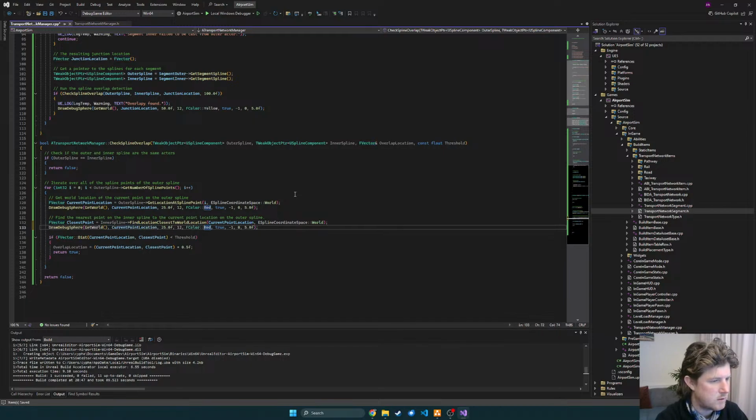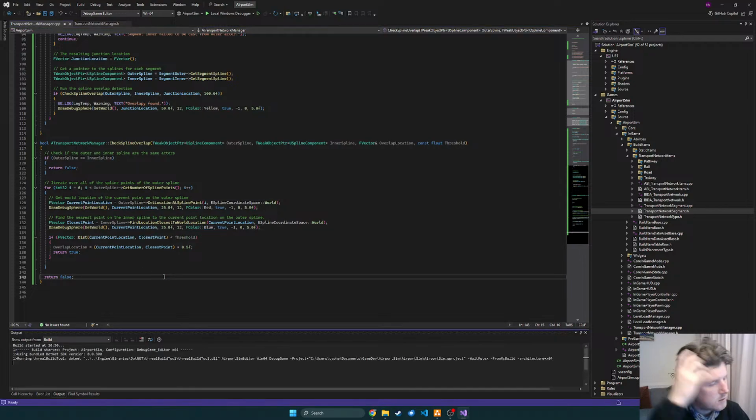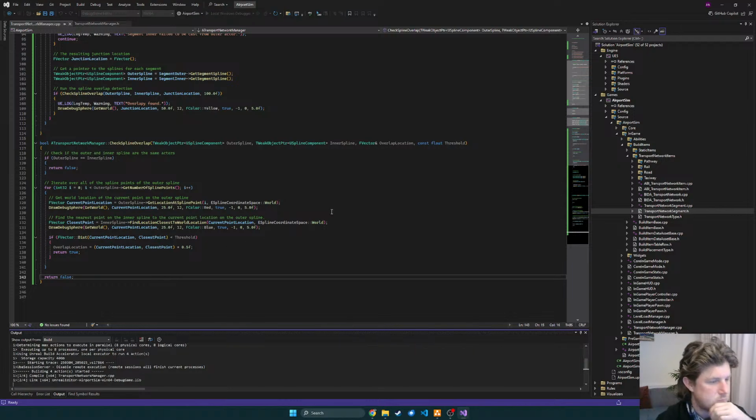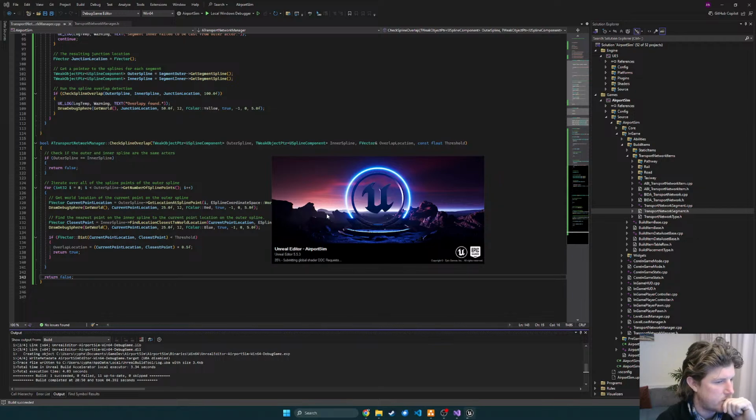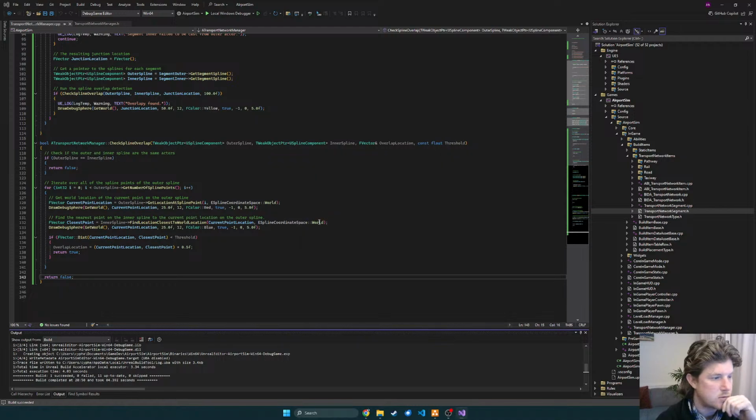Let's do that. Be like blue. So drawing a yellow one where it thinks there's an overlap, a red one where the current point location is, and a blue one where it thinks the closest point is. So we'll make sure that they look correct.